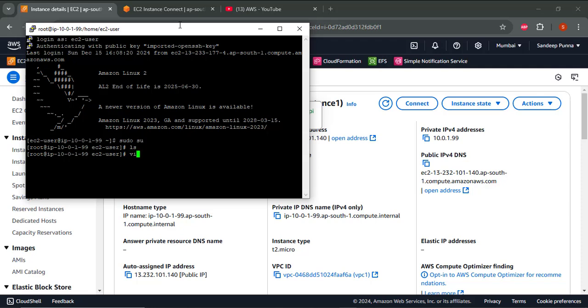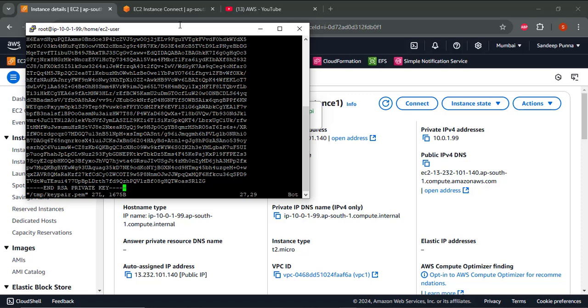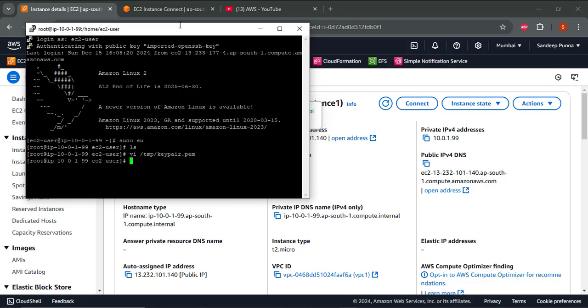As I mentioned, vi /tmp/keypair.pem. It was logged. Everything is perfect. Okay, everything is done. chmod 400 /tmp/keypair.pem. Everything is done.